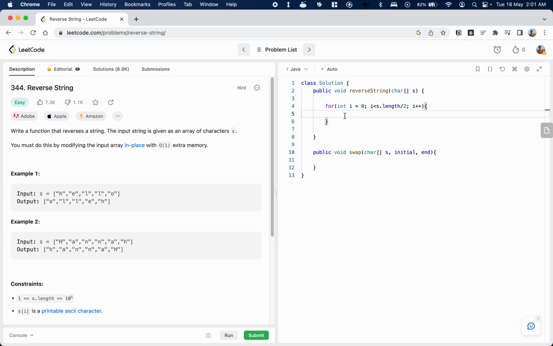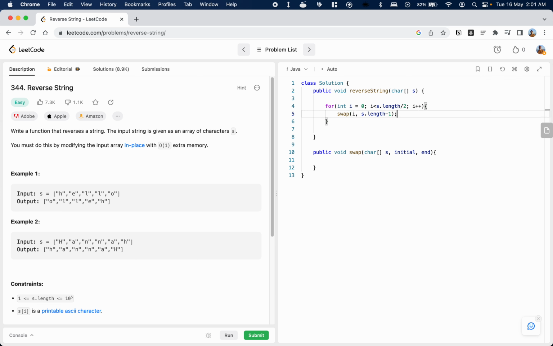Then will come for every i over here. Then what we'll do is swap i with s.length minus 1, because if we are at the 0th position, then I would want to swap it with the 4th index, which is length minus 1.